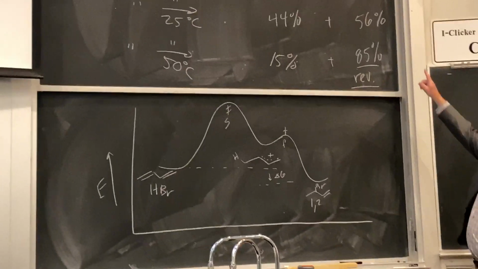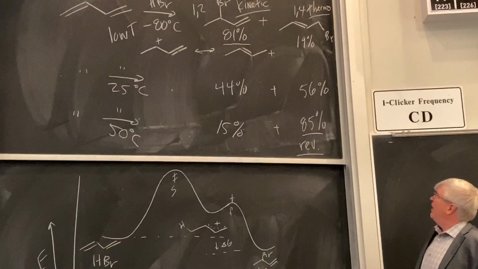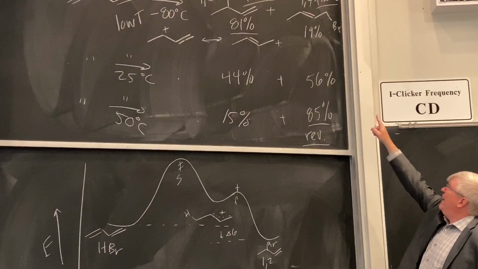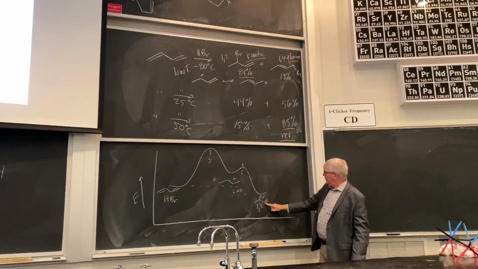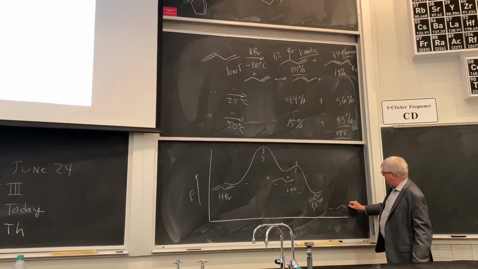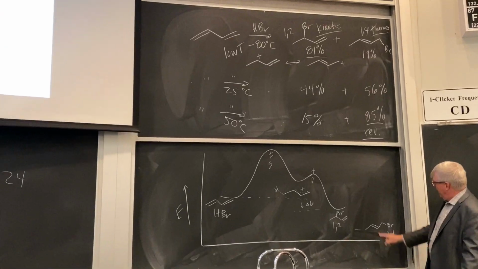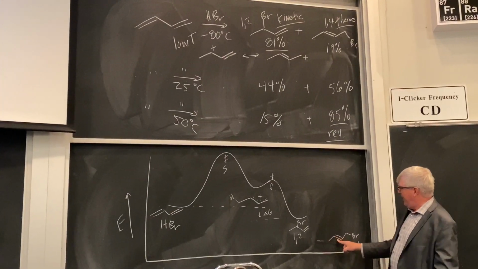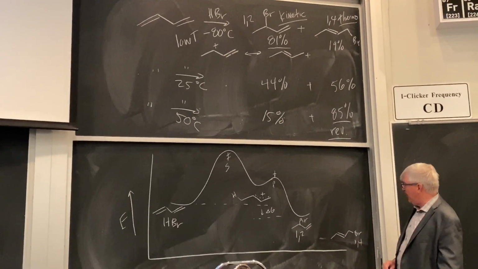How are we going to account for the thermodynamic 1,4 product, though? Let's see. If it's 1,4, the alkene is what? Disubstituted alkene versus monosubstituted alkene. The 1,2 product is a monosubstituted alkene. So the 1,4 product is going to look like this, right? And because it's disubstituted, there's 2 carbons on this alkene. So the energy of this is going to be lower than the energy of that. That's why we call it the thermodynamic product.